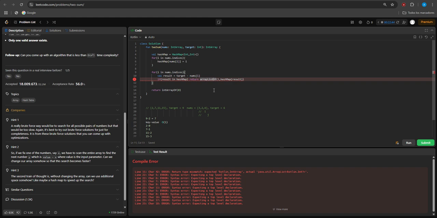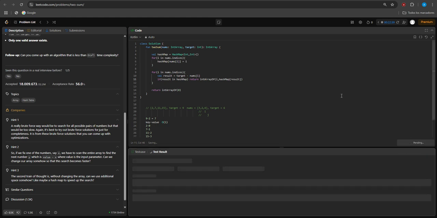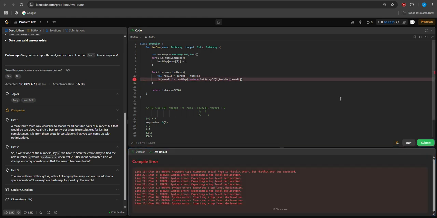Sorry, here's int arrays. Okay, hash map. Let me take a look at this error.